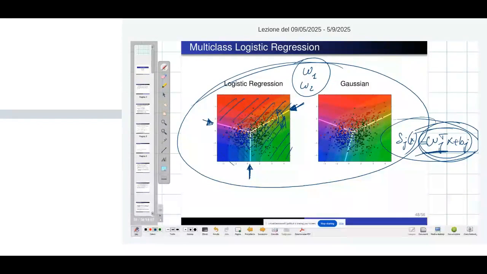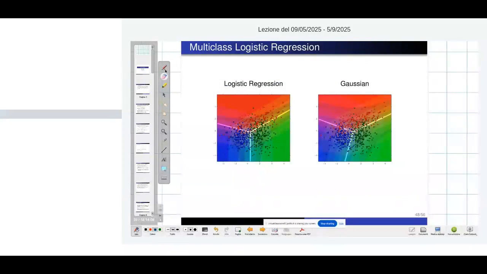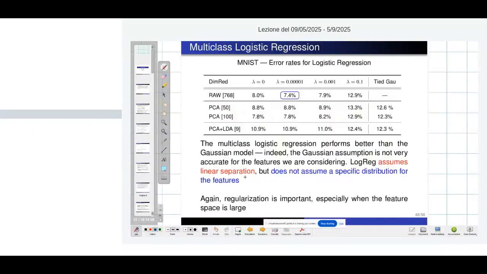The boundaries where I change the class that has highest posterior probabilities are piecewise linear functions, as in the tied Gaussian model. But of course, these do not depend on the distribution, are not estimated from a model of the distribution of the features, but are estimated to optimize the separation boundaries between the classes. So in this sense, this model is still giving us linear classification boundaries, in the sense that they are piecewise linear, and the boundaries where I change the predicted class are linear.